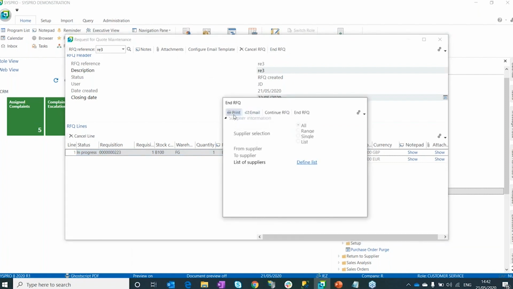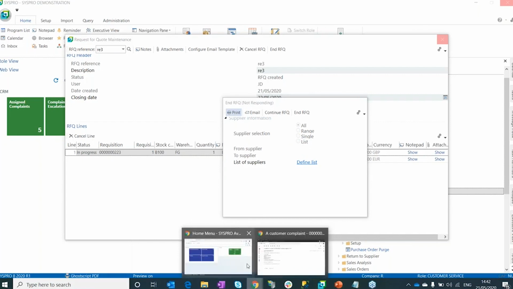In this case, I'm just going to print, which will give me an SRS document of the particular item, which I can set up, which will go out to the suppliers to tell them of the particular item I'm after. Now since I've restarted and not run a report, this might take 2 seconds.